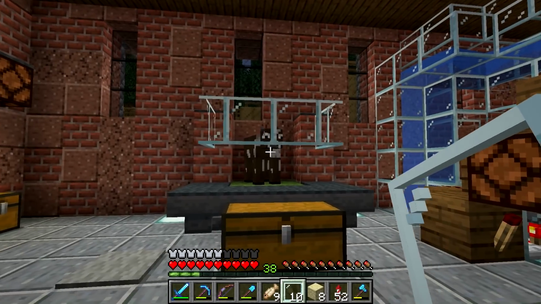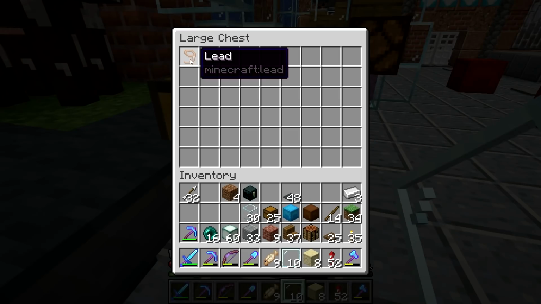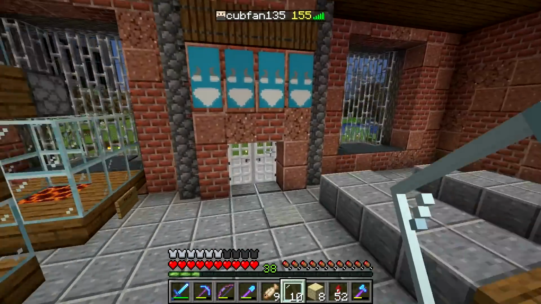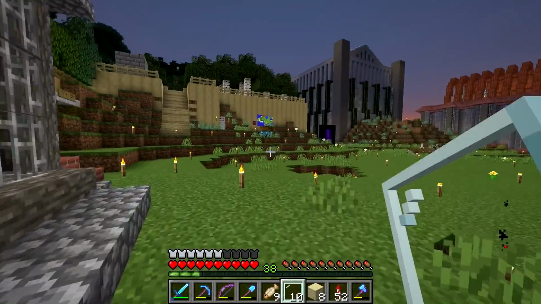So, that is it there. That is the whole farm complete. And now all we need to do is give it a test run. So let's go get some buckets, try it out.